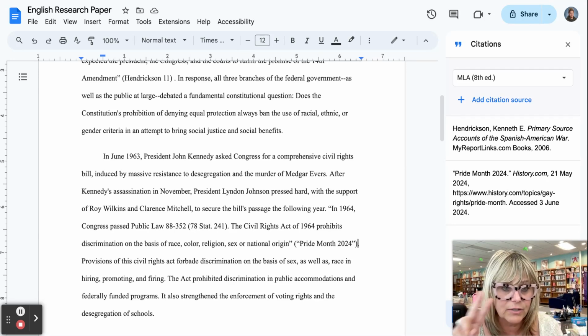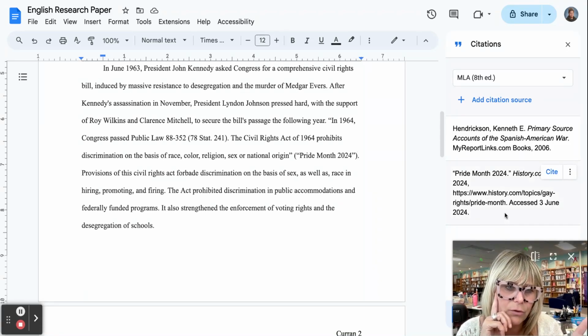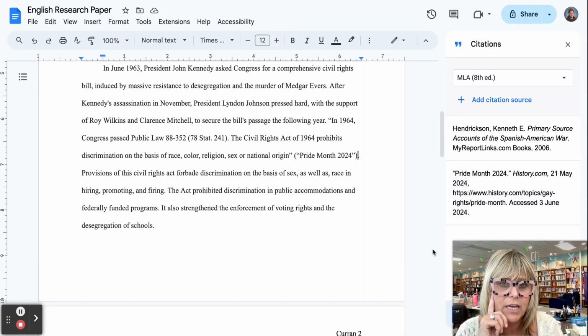That is all done. So that's my second in-text citation. I'm telling my teacher that I did these two direct quotes and this is where I found them. Okay. Now for the third one, remember I don't have it over here on the right because I just copied this citation directly from one of the databases that we use. So that one, how do I do that?